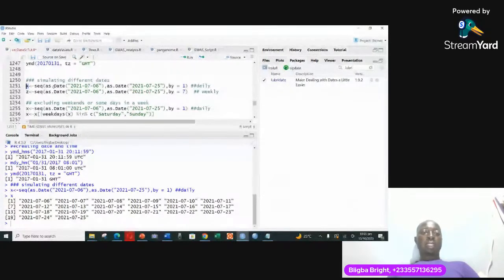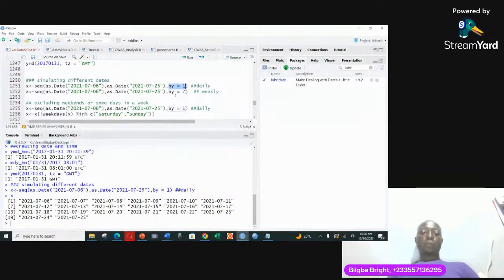So you use the as dates function, and then you specify the date, put that in inverted commas. The date is taken as a string, so it has to be in inverted commas. Then you have a comma, use as date again, also specify from where you are starting to where you are ending, and then you check how you are separating. If it says separated by 1, it means daily. If it's separated by 2, it means every 2 days. That one is just count. If you say by 7, it means every week. So it will start counting every week in that order. Whichever number you put here, that's how it is going to separate it. And that's how it works.